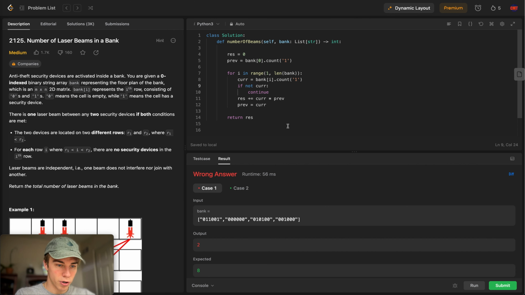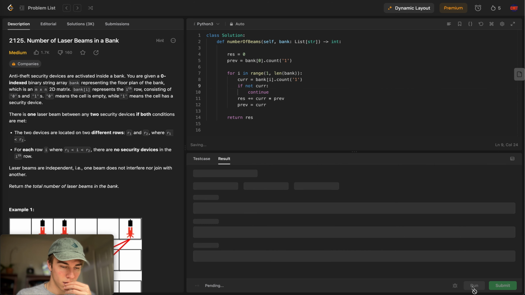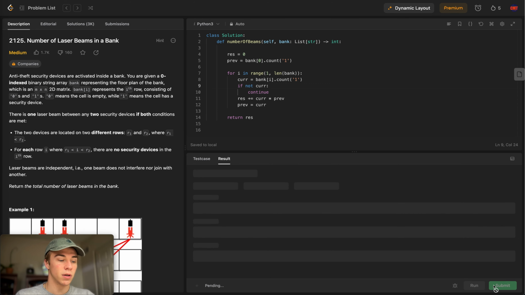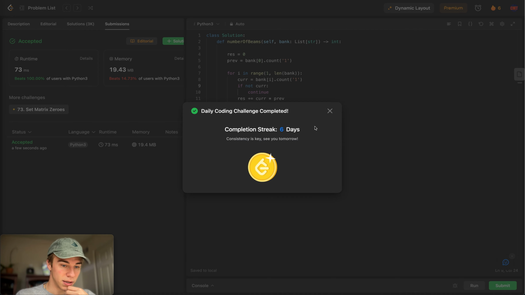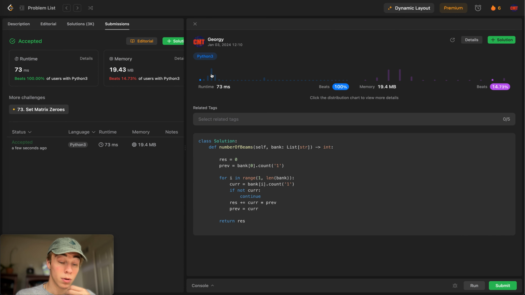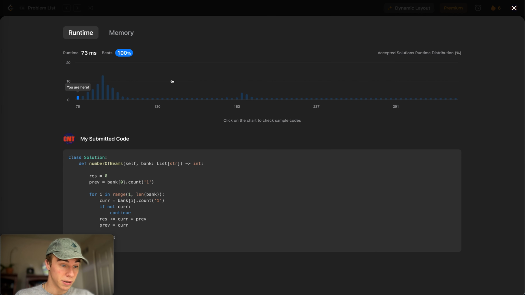This should be current. Current count, I guess. I'm used to using these variable names that repeat over problems, and so the count made sense there. And okay, we're doing good. Beating 100%. So we can't get any better than this. Wow, this is actually probably the first time I've seen a 100% beat rate.